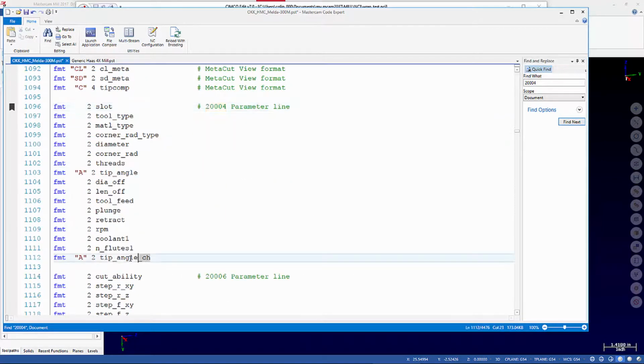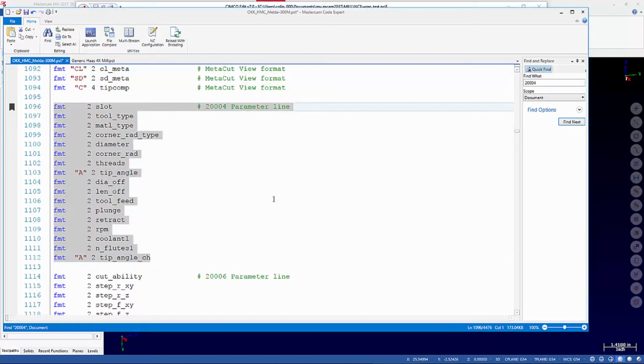And what you'll see here is that we have an array. This is the 20,004 parameter array. So we have a list of values. Now this one happens to be a list of variables that is created with format statements. So we have FMT.